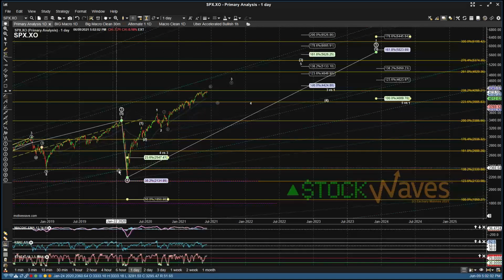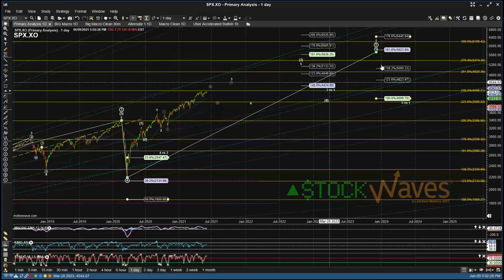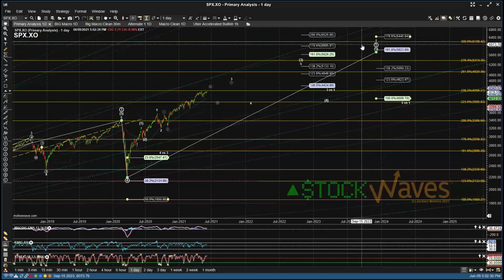So in all of those counts, we are clearly pretty far along inside our primary wave 5. There is a little bit of a nuanced difference between the way that Garrett and I are counting versus the way Avi is counting. And the main difference there is that Avi is counting a larger intermediate degree wave 1, and then this consolidation as a running flat for the wave 2. So that doesn't change the overall targets for most of the primary degree wave 5.